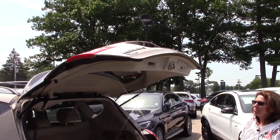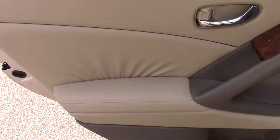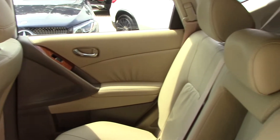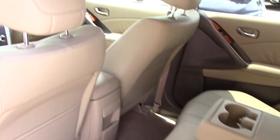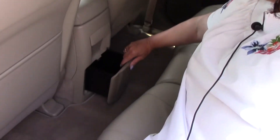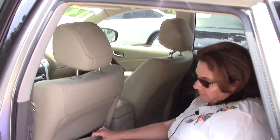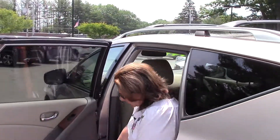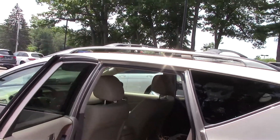There's your cargo net and power closure on that. Let's show you the rear passenger area — beautiful beige leather, cup holders, carpets are absolutely pristine. You can see that little valet in the center there, and heated seats in the rear. There's also some extra storage, extra ports for components, air vents, and here are your heated seat controls for the rear.